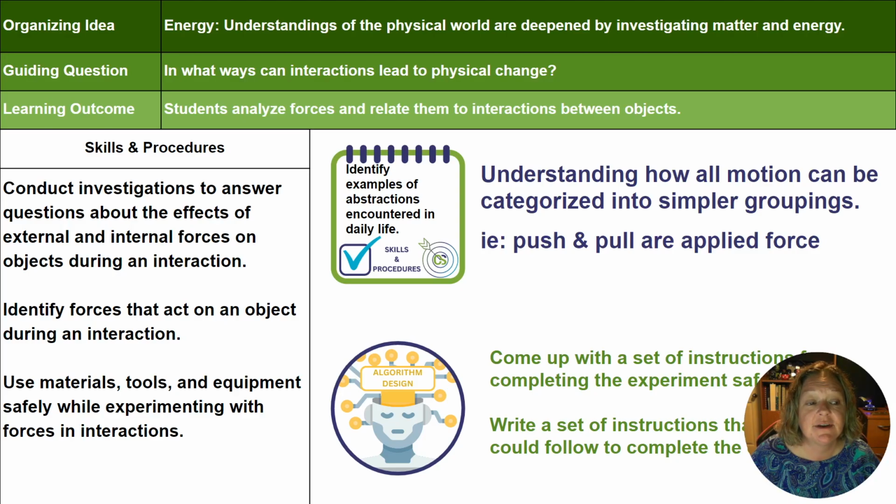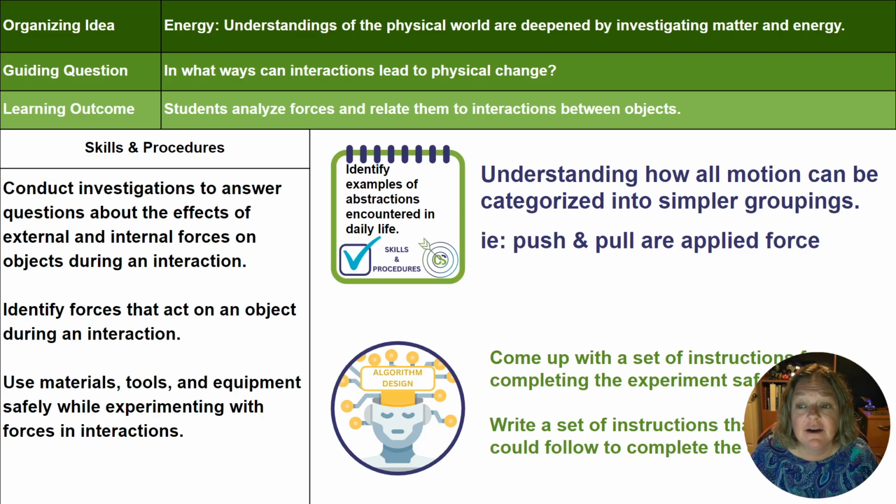and procedures. When we're asking students to conduct investigations, we're asking them to identify things, we are going to be working through some of that computational thinking process. Asking students to identify examples of abstractions is one of your computer science skills. So you can draw this into lots of places.